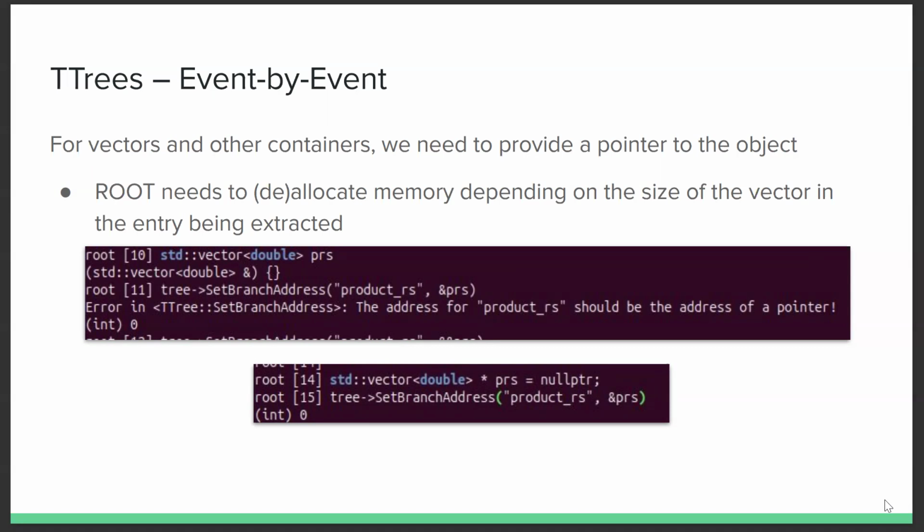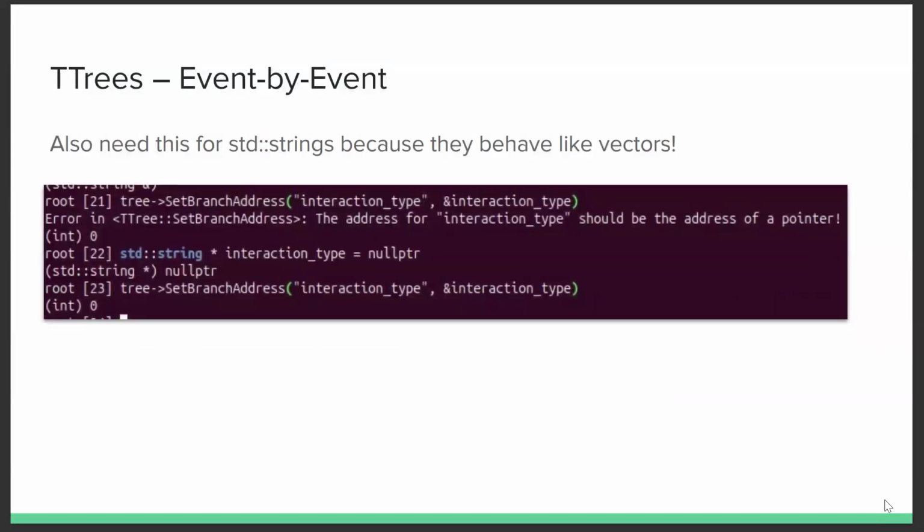If you try to give it just a vector rather than a pointer to a vector, it will complain. So give it the pointer to the vector and it's all good. You also need this for strings because they behave like vectors, right? They're a variable sized set of characters that can grow and shrink in size, so you have to do the same thing there.